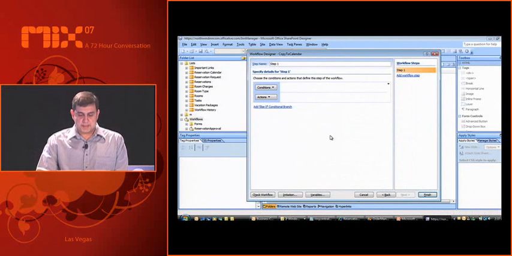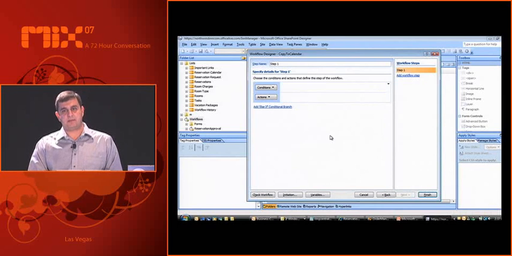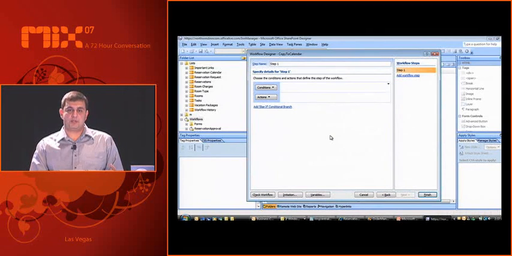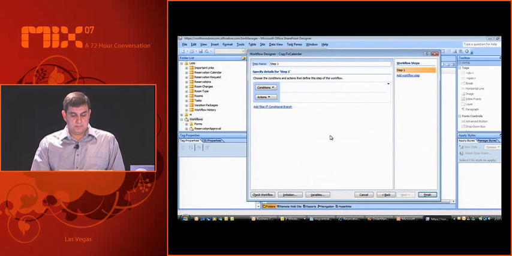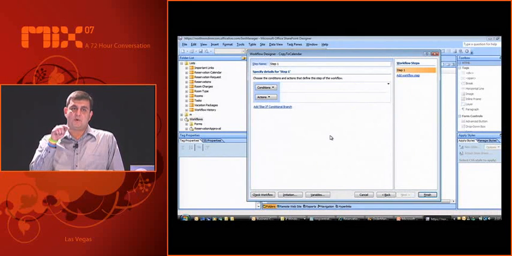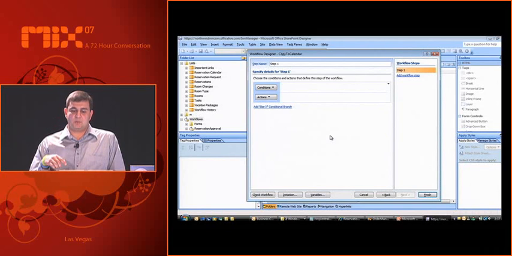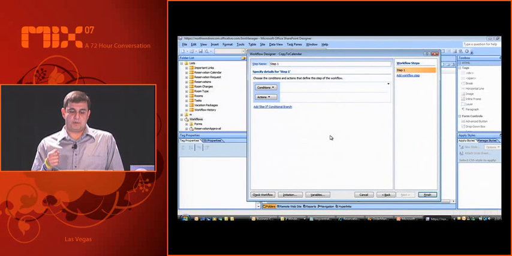So the next step is to define the workflow. And there are two key attributes of the workflow. One is the condition when you want that action to happen. I mean, what should be the trigger for that action? For example, when we created the workflow for the reservation approval, which copied the item from reservation request to reservations, we used a field on that list called approved. If you notice, when I approved that request, I checked the approved checkbox to true. So the workflow condition there was, in the current item, when the approved field is set to true, start the workflow. So that was the condition.